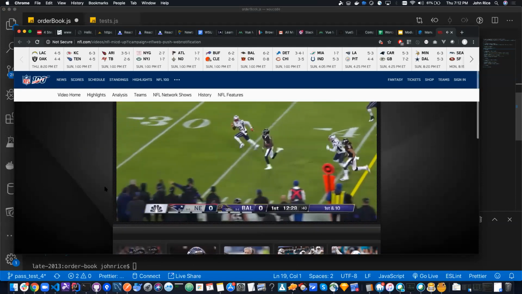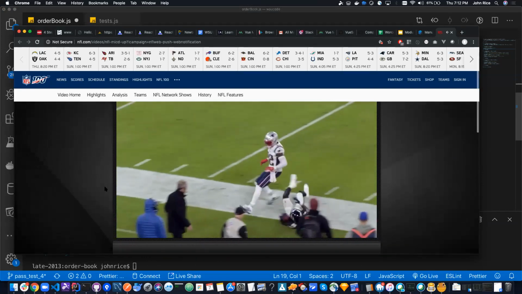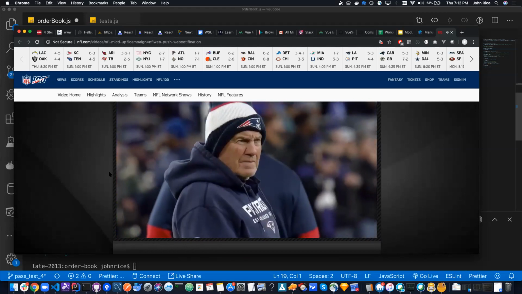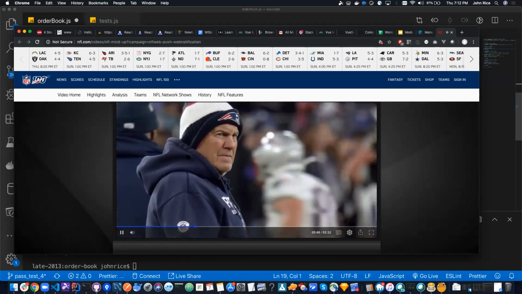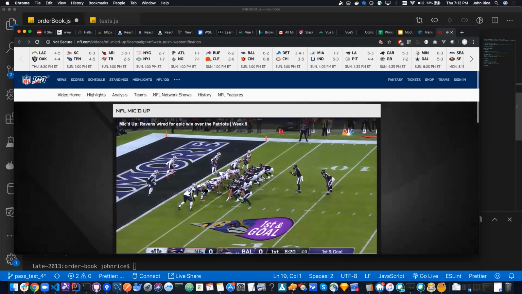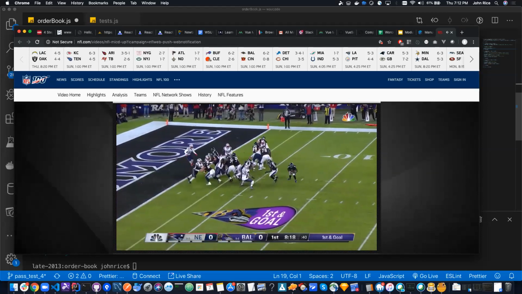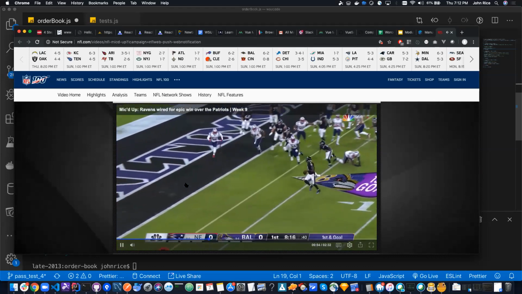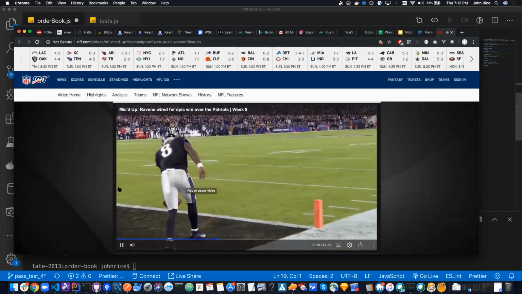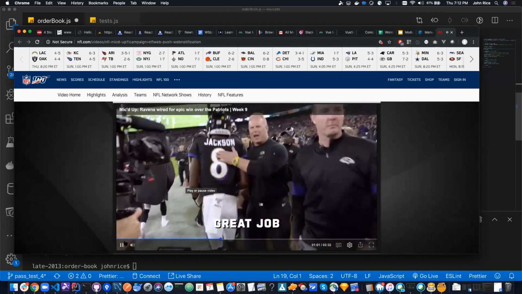Goes Brown again. And Brown with a big gain down the sideline all the way to the 25-yard line goes Marquise Brown. What strategy does Bill Belichick have in store for Lamar Jackson tonight? 11th play of this drive. He keeps it. To the end zone, touchdown. And the Ravens strike first against the New England Patriots.